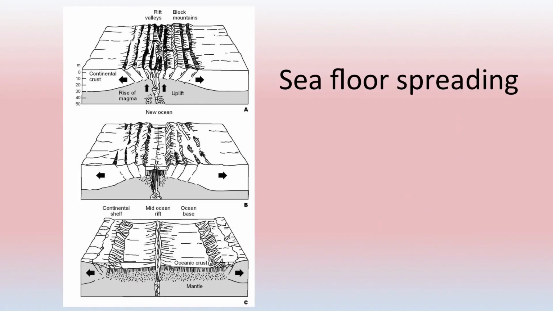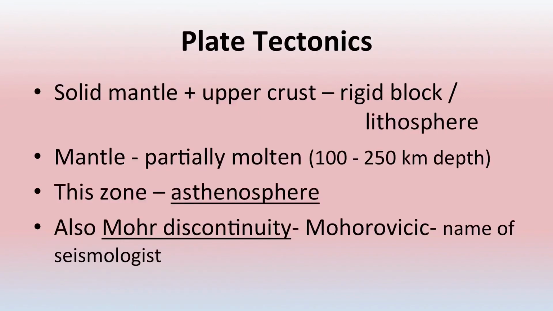An example of sea floor spreading and how it happens can be seen in the figure. In the first, lowermost figure, you can see the magma coming out, gradually the sea floor is spreading, and then in the third picture you can see the magma still coming out and new layers being formed along this layer. Now we will be learning about plate tectonics.